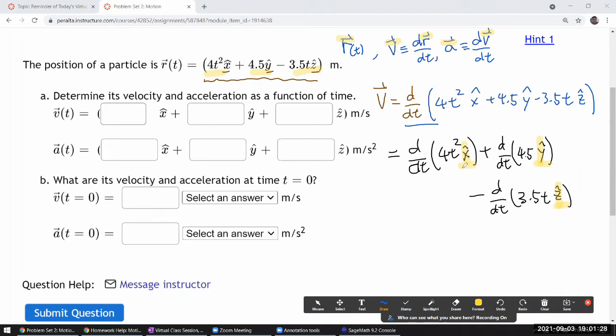So now, there are other coordinate systems where your unit vectors are not necessarily constant. I guess a polar coordinate system, they vary as a function of position. So if your position varies as a function of time, then your unit vector can be a function of time. We don't have that. So we can just look at the coefficients and go with that.